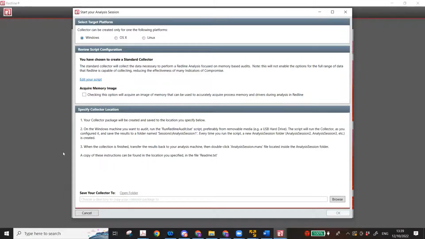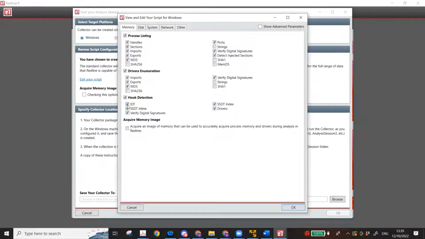Okay, this is one thing. Then you need to go and edit your script. I'm not saying that you have to. What it means is what exactly the information you're looking for from the target system that you're analyzing. The process lists are there, right?